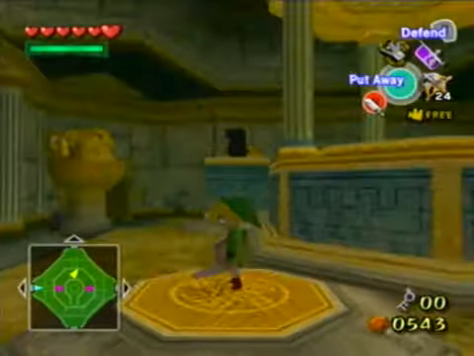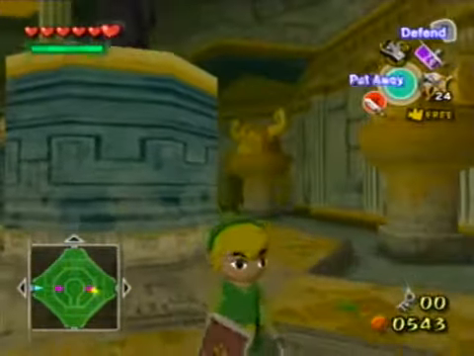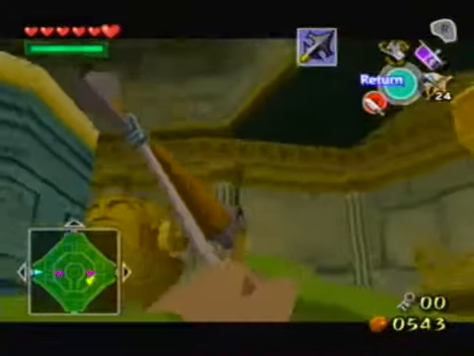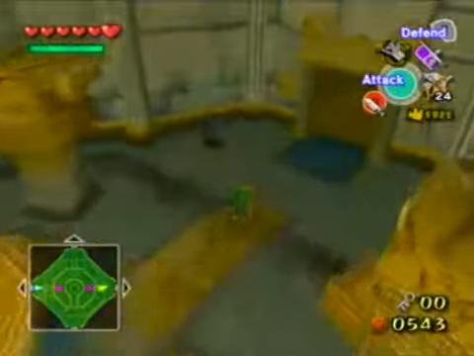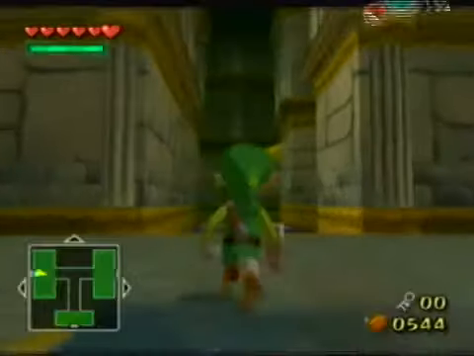In the last part, we continued through the Tower of the Gods and got two of these statues into their rightful places, as well as got the new item, the bow, which is pretty sweet. And in this part, we're going to be probably finishing up the dungeon. So, to start off, we're going to go back through here, and I'm going to get whatever's in this room.